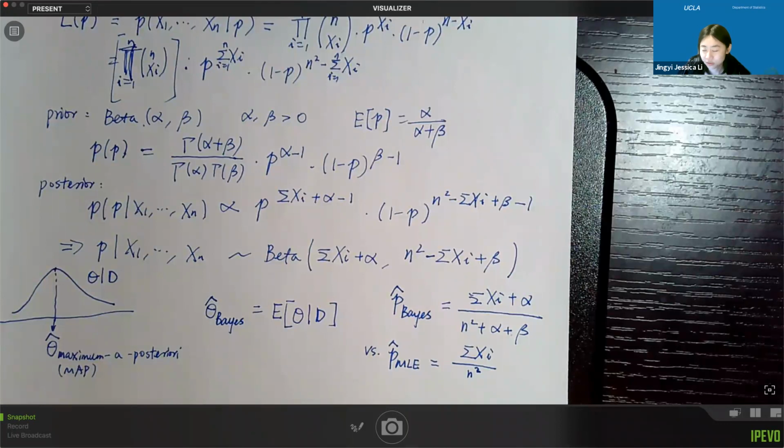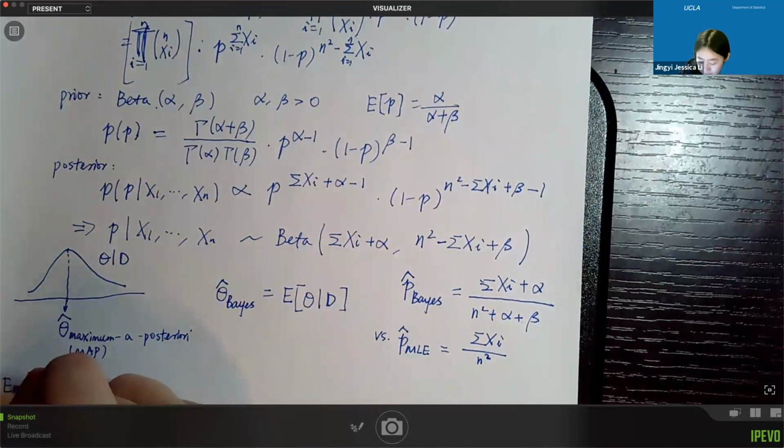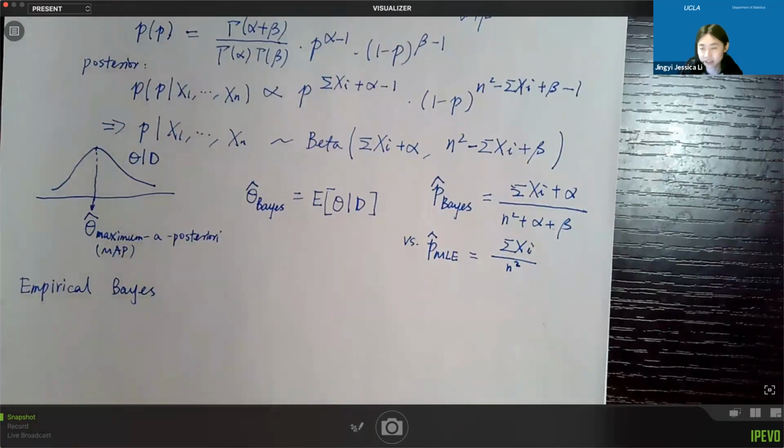One thing I didn't talk about yet is how we specify alpha and beta. These are the parameters in my prior. For now, I said that we just arbitrarily set alpha and beta to be some values we think are reasonable. But in practice, even though you specify the form of the prior to be beta, alpha and beta may not be directly available or may be difficult to obtain. So how do we do that? Here comes the idea called Empirical Bayes. You might have seen it in some papers which say we use the Empirical Bayes approach, but you may not know what it's exactly about.